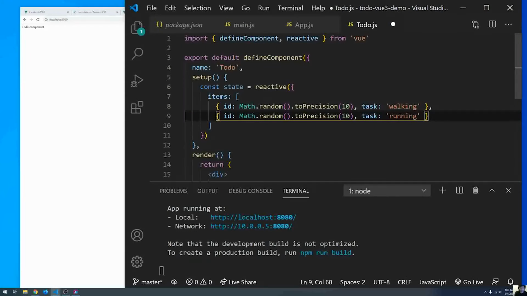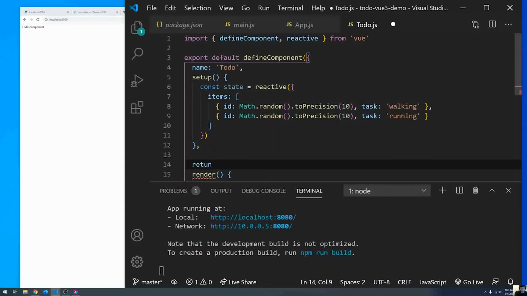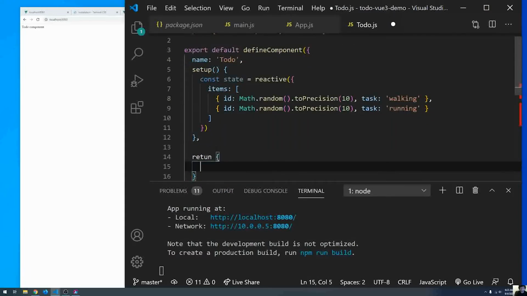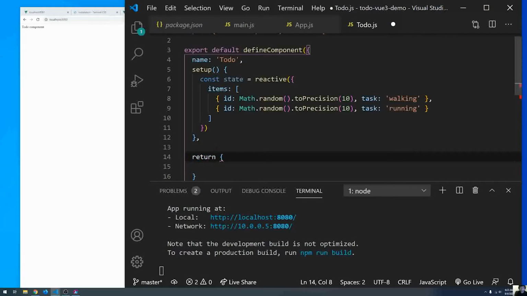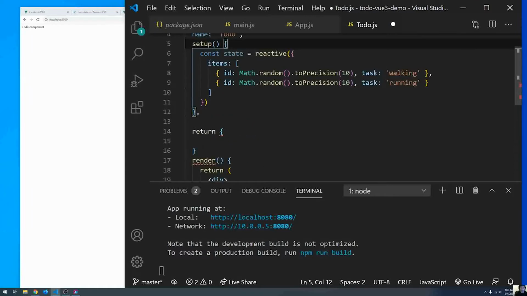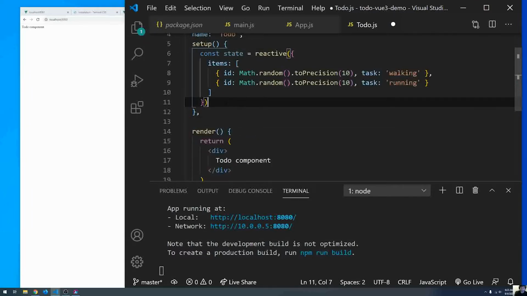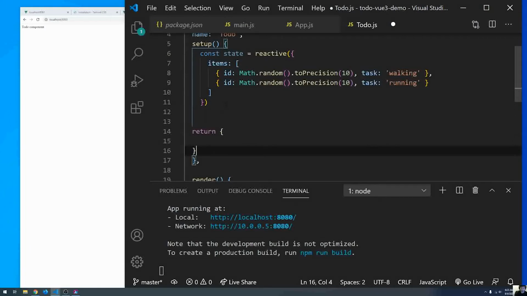And now we have to return this state to be able to use it. Am I outside of the setup function? Yes, I'm outside of the setup function. That's why. Return the state.